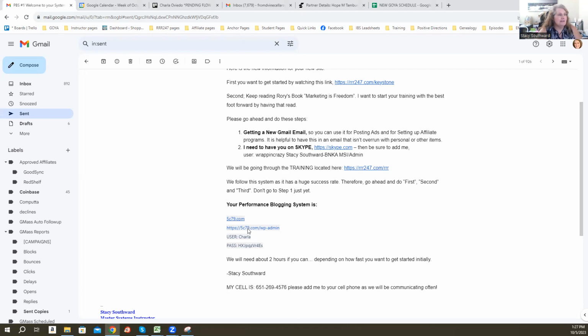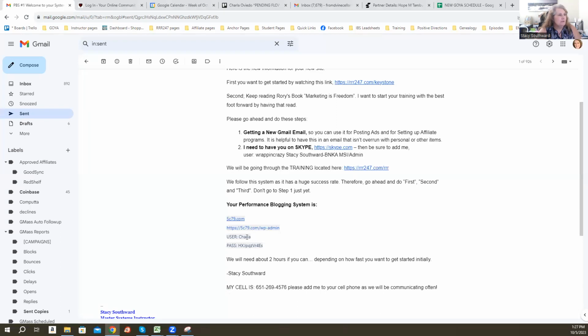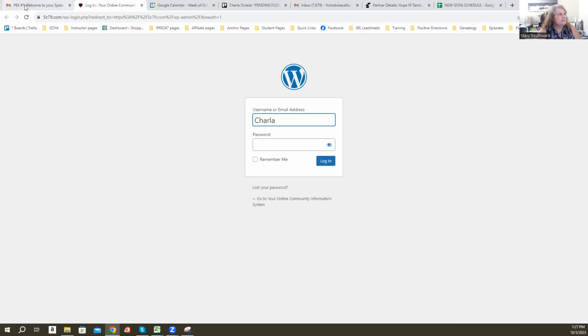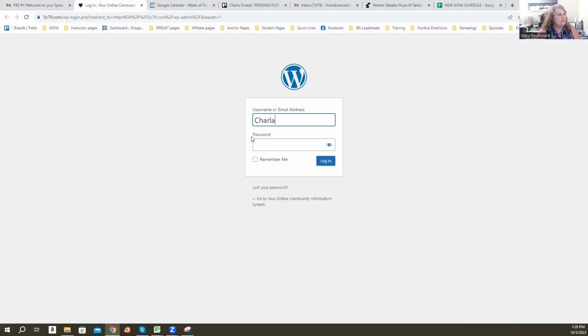I'm going to click on the second link and it will open up in a new tab. What I'm going to do is enter your username or email address. We never use email address. We always use username. So I'm just going to copy and paste, and by copying and pasting, I know that it's done right. Notice I'm not allowing any spaces before or after the password. And she's going to want to hit the remember me box and then log in.